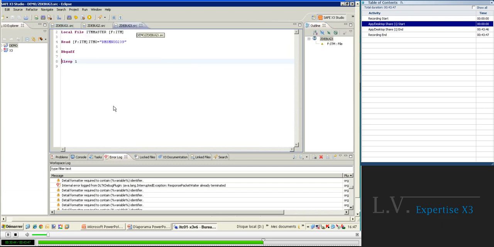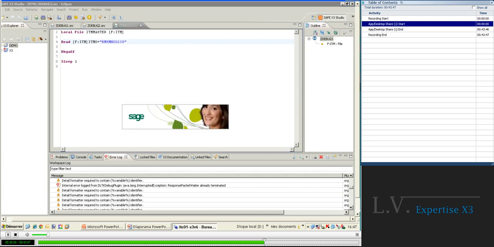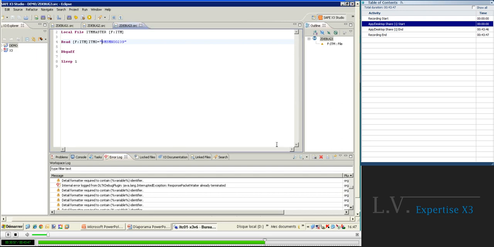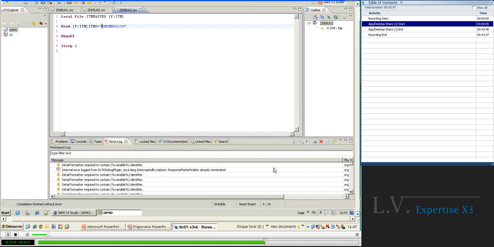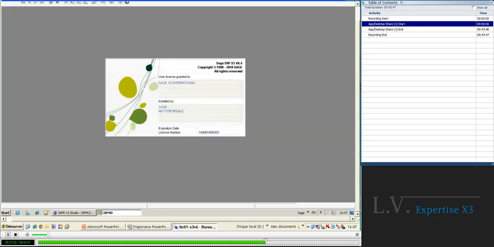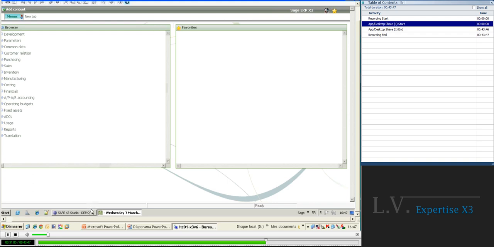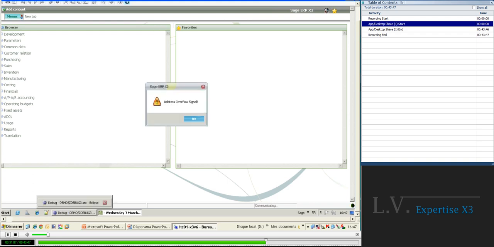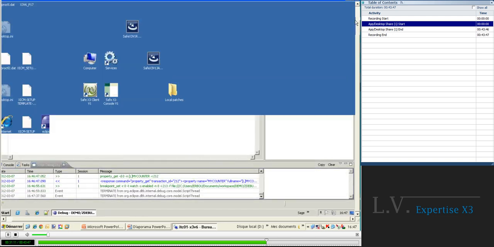Now let's try to do the same, see what happens for classes like mask and tables. So if I compile and run, you can see that on the right-hand side, I need to remove my watch point.